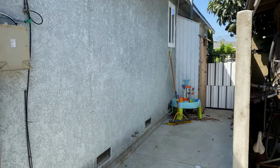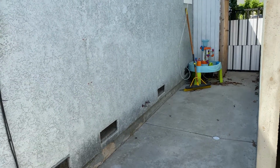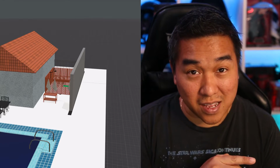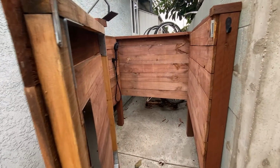We've got a pool, and one of the things that we wanted to do was fill this empty space that we had next to our pool with an outdoor shower. It allows people to rinse off before they get into the pool, or even rinse the chlorine off of them after they're done swimming. This is the space that we have available. This is what we want it to look like. And this is the design that we finally settled on.